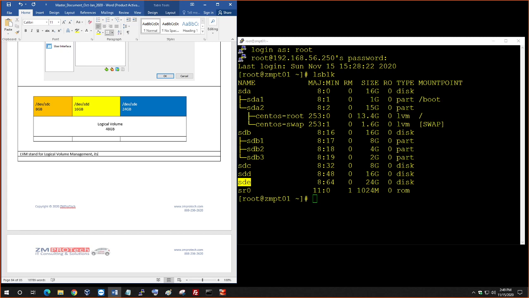Okay, so it's a system of managing logical volumes, or you could say file systems, that is much more advanced and flexible.